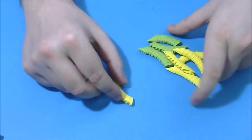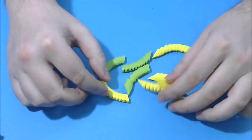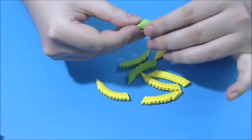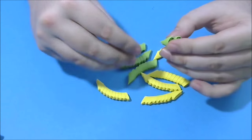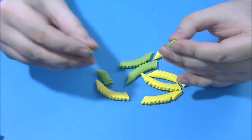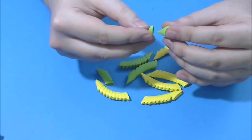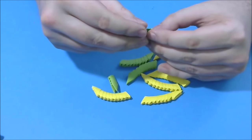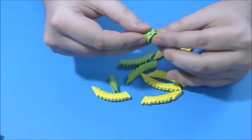We will start and we will work with yellow and light green. We will make a small 3D origami base. If you are a beginner and want to learn more about these 3D origami bases, you will have a link in the right corner of the screen. Please look there.